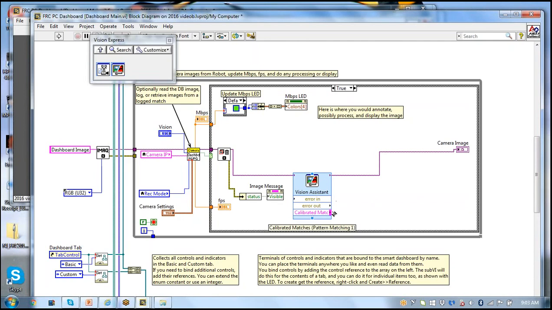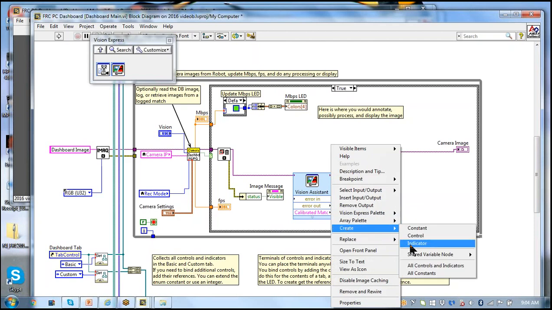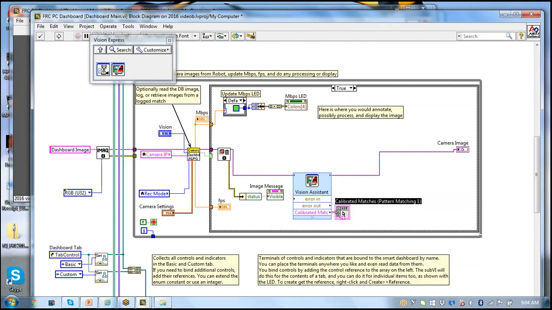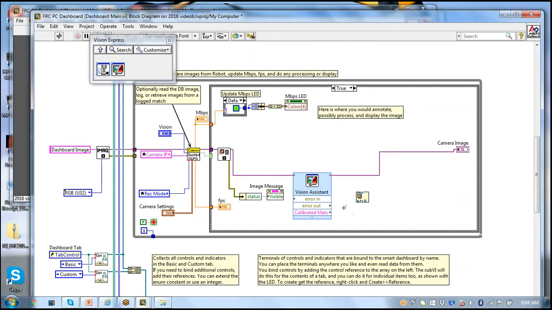Now, what we're looking for is, this is the output from that last step, which included the score, the position, and the angle of rotation. Because I don't remember what's coming out of here, what I usually try to do is create an indicator to give me a clue what to look for. So if I go in and create an indicator, I can see that this thing is an array. So now I undo that, and I'm going to go in and index an array to be able to pull out that information. So we're going to bring this into here.